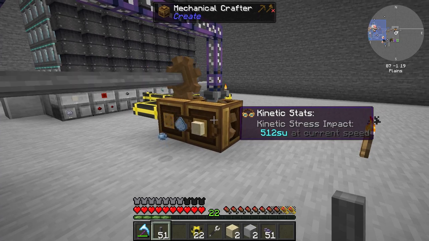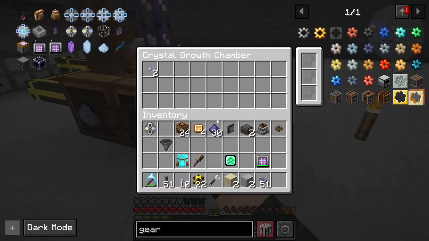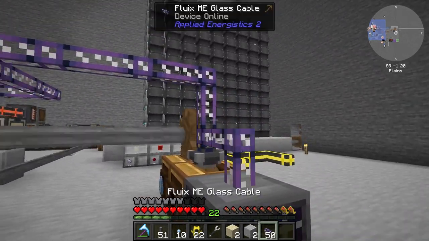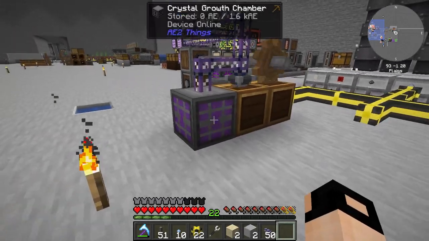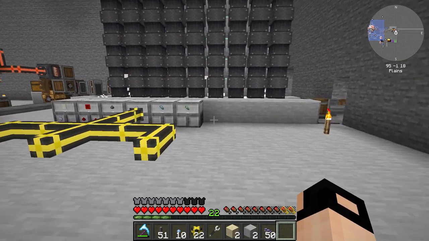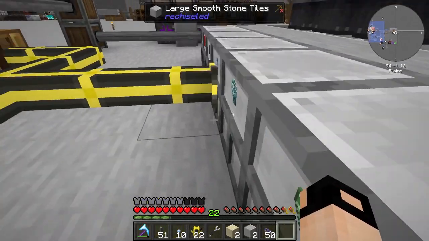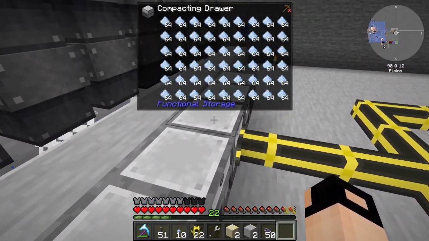Nice, it does. And this thing exports into this. It can. That is amazing news. Can I connect it? I can. Oh my god. So we got the Certus Quartz crystals automated. Nice. I mean, I believe that thing will keep up. Like, making so many.